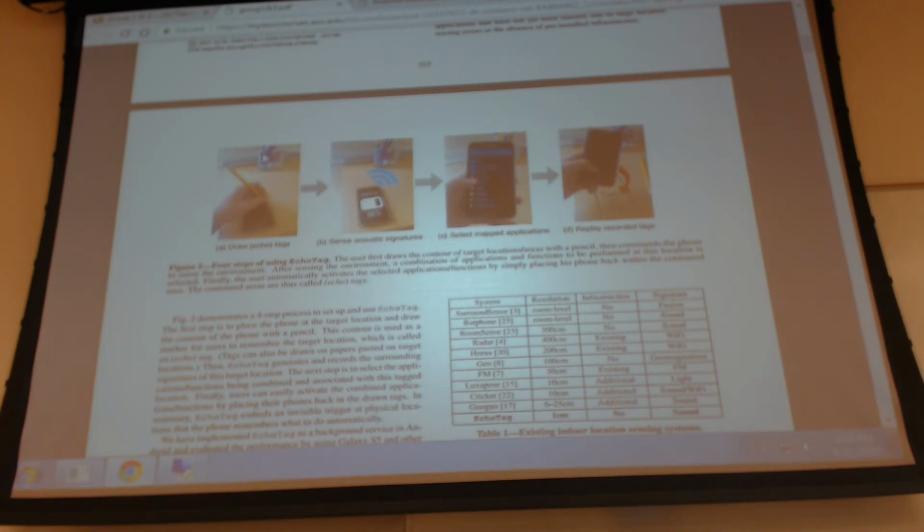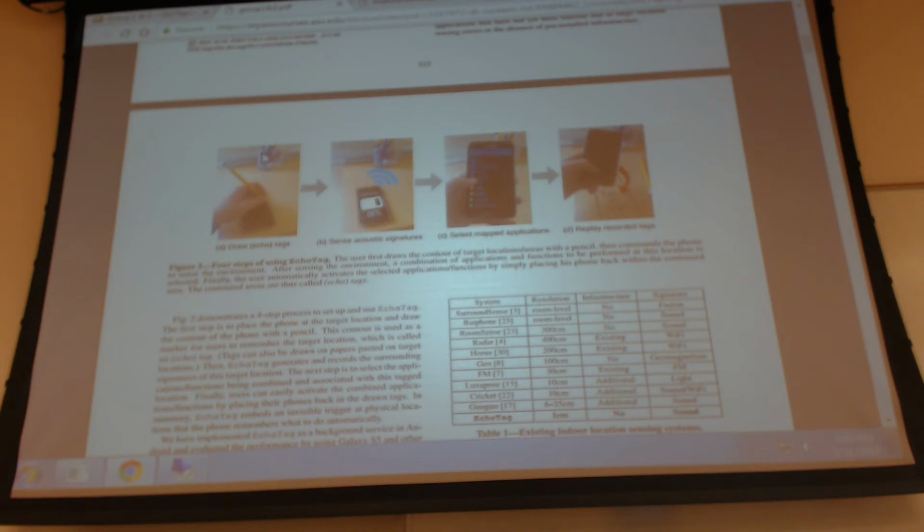Right? So what is the overview? Overview means discuss in simple terms, so that anybody without a background of computer science or mathematics can understand how your system works. So how does it work? What they do is they take the smartphone and place it in some location, and then they mark the boundary of the smartphone, and that mark remains permanent.